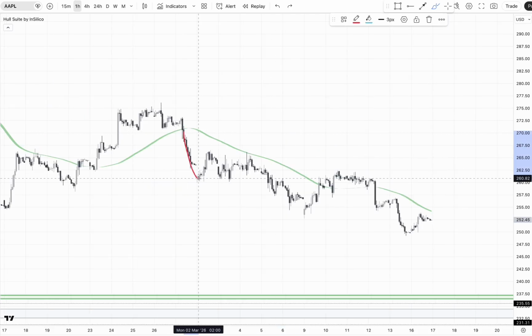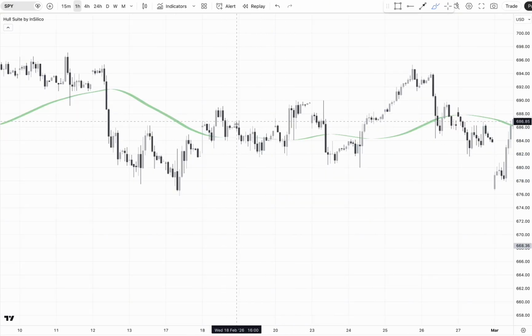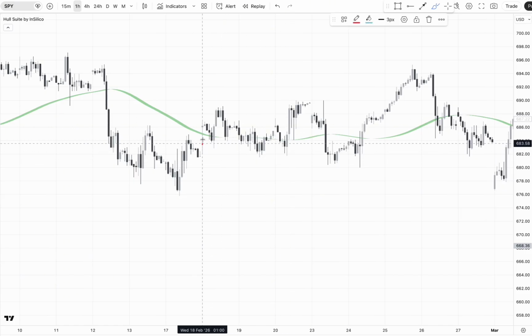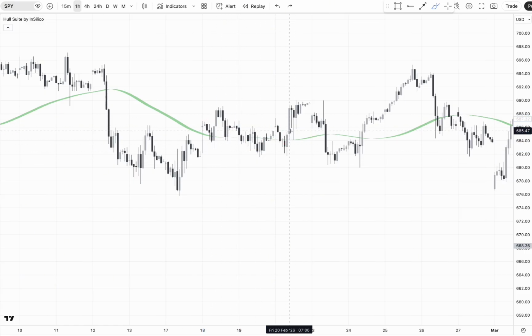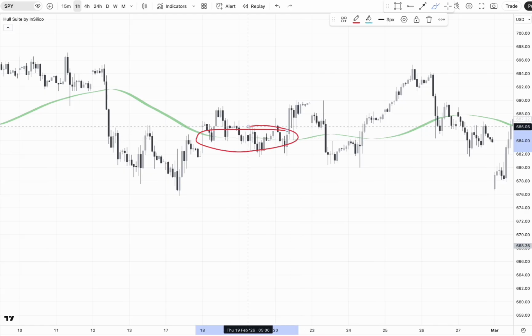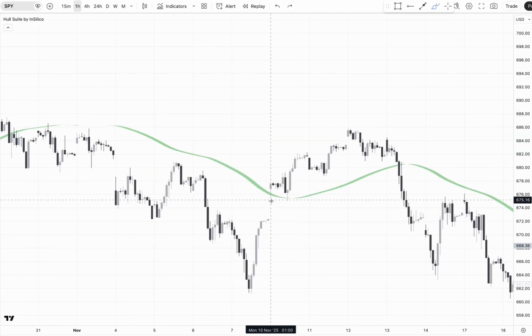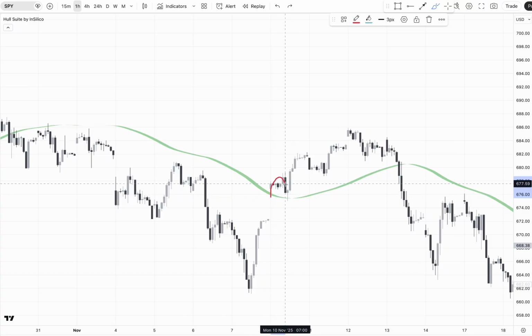And again, right here, once we are below the moving average and we're in a downtrend, the first touch provides a nice opportunity for a short. And this is another example of limitations of using solely the moving average. Once the market is in a sideways chop, your account gets chopped to pieces by this ranging. That being said, it's still a very nice tool for looking for an opportunity to get long once the uptrend is established and you're waiting for a pullback.